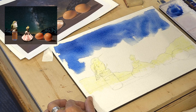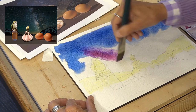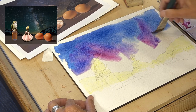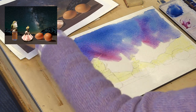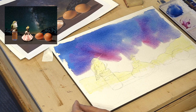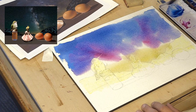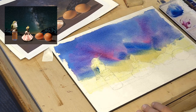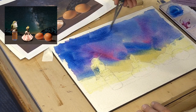And this is definitely an experiment for me too. So let's see, I'm going to get some nice intense color going. So this is kind of the more abstract part of this. I'm thinking I want right here at the horizon something like that. But this paper has quite a lot of texture to it, which is fine.